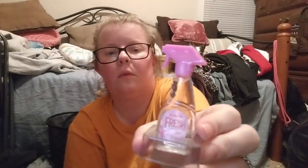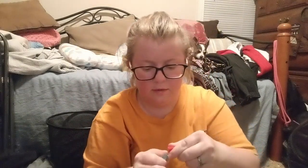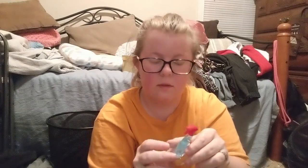And of course, it's just another little stand. Those are so adorable. Those are really cute. They smell good. That's all that matters. I smelled the pink one, and I know it smells really good. Let's see what this one smells like, guys. I wish you had smell-o-vision so you could smell it, but you can't. They both smell like really fresh and clean. And I guess that's all that matters. They are called Fresh. The freshest scent.